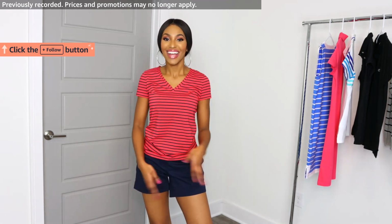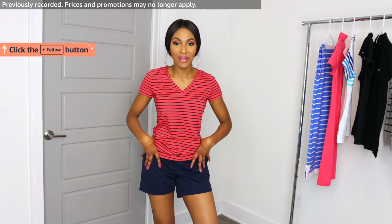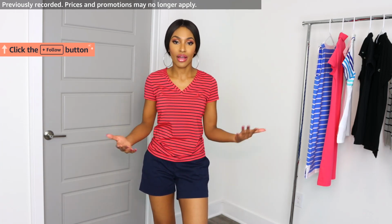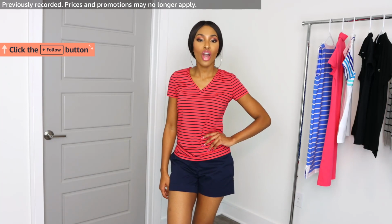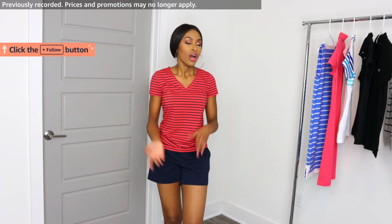Again, like I said, I did get a size 4, so they're a little bit big on me. I would probably have been better off with the 2, but they didn't have it. I thought I could work with the 4. I was wrong. I have a clip in the back, so I'm just gonna stay facing the front, but I wanna let you guys know that. But yeah, you guys, let's go ahead and take a look at some of the other tops.